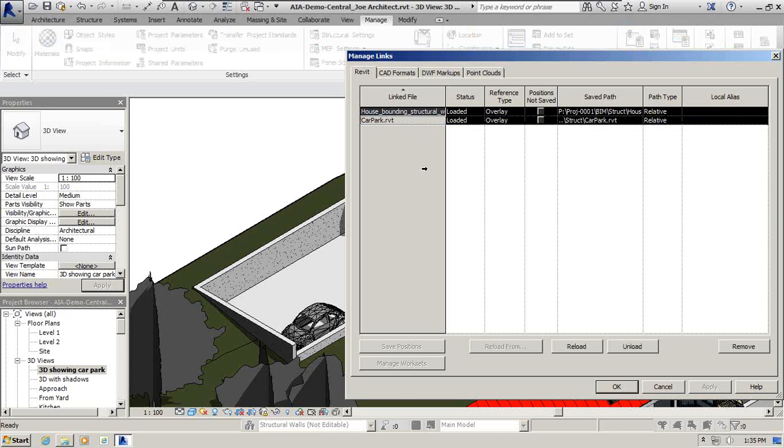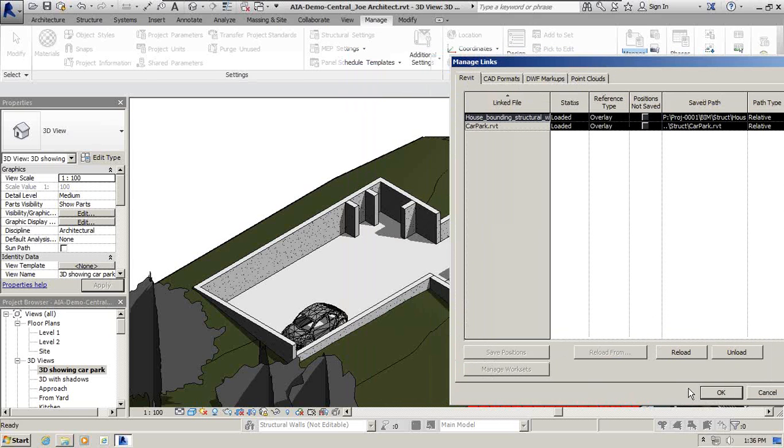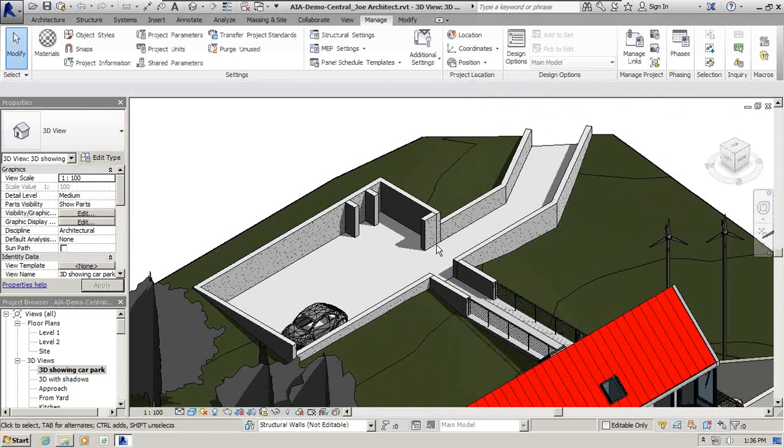So if I was working with my MEP and structural people, I could just highlight all their links, and it helps if I move this off to the side a little bit so you can see that wall change. And I'm going to do reload and say OK. And you'll see that wall just updated. It updates very, very quickly as it re-reads. It's already linked in. Doesn't have to do a lot of work. Just need to show it in its new format.